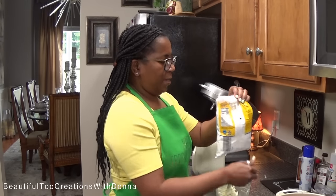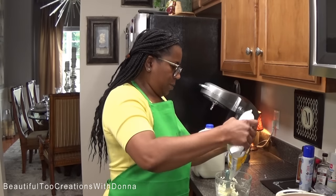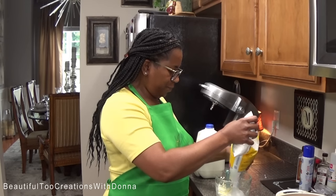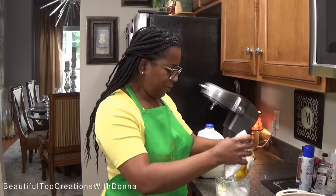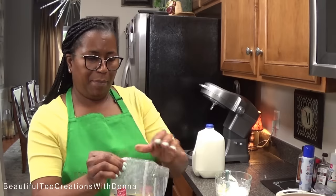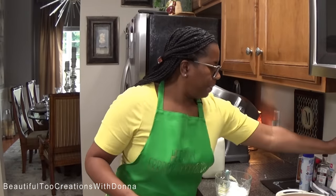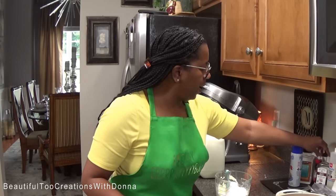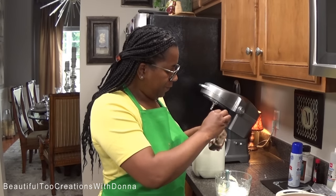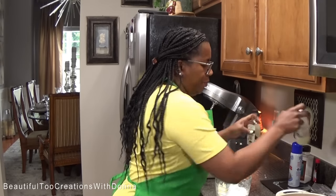And to that, I'm going to add maybe about one and a half to 2 cups of powdered sugar. And I usually don't measure, you guys. I just pour and mix. And to that, we're going to add some vanilla. Just a little bit of vanilla, maybe about a teaspoon of vanilla. And then our cream bouquet.